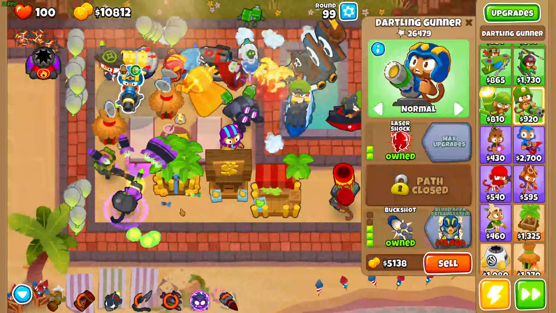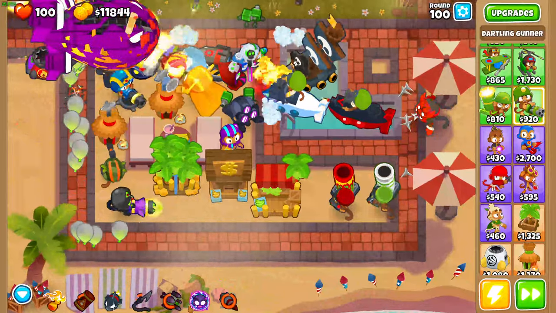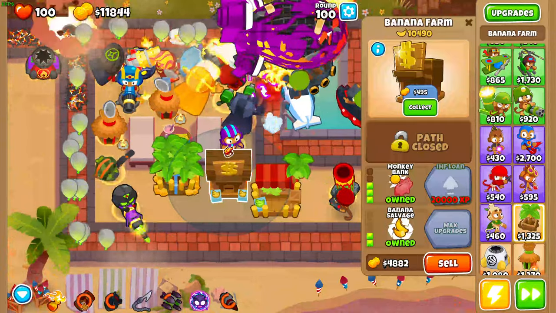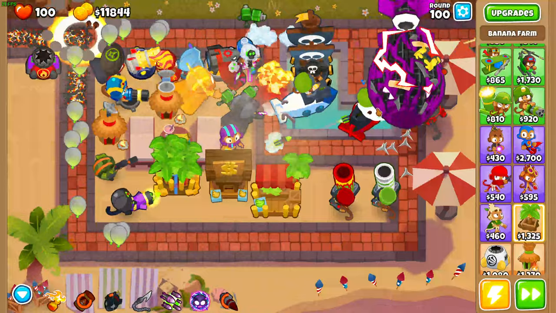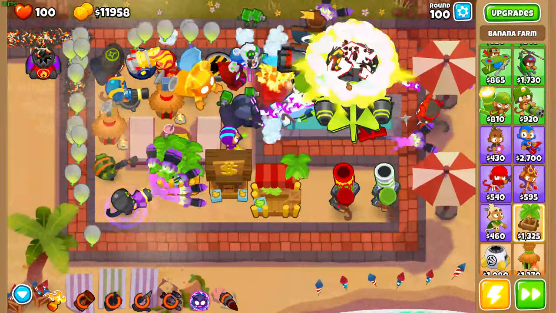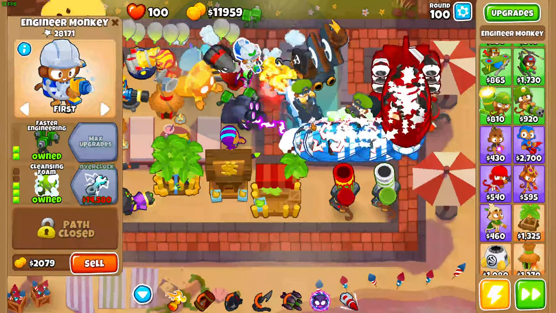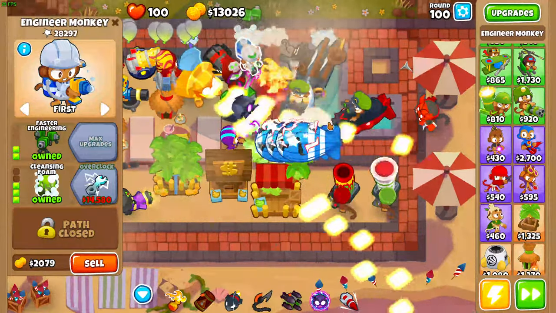Is that one of them? Oh, the BAD is here. That does work. That works. Those ZOMG sounds. Y'all have seen that BAD. Now we already got those DDTs. MOABs are easy to kill. That BAD is so easy to kill.